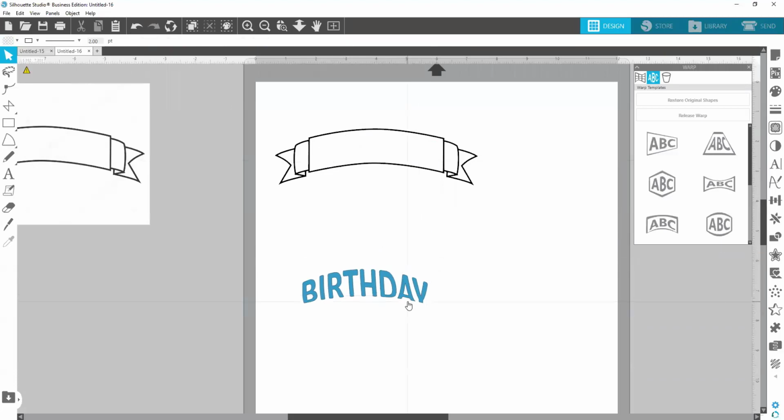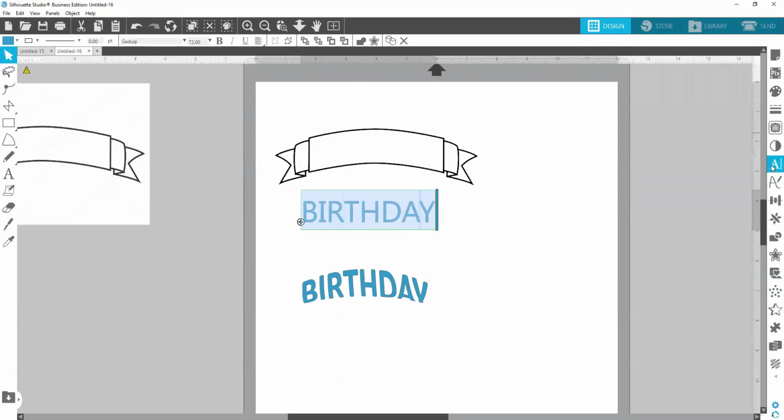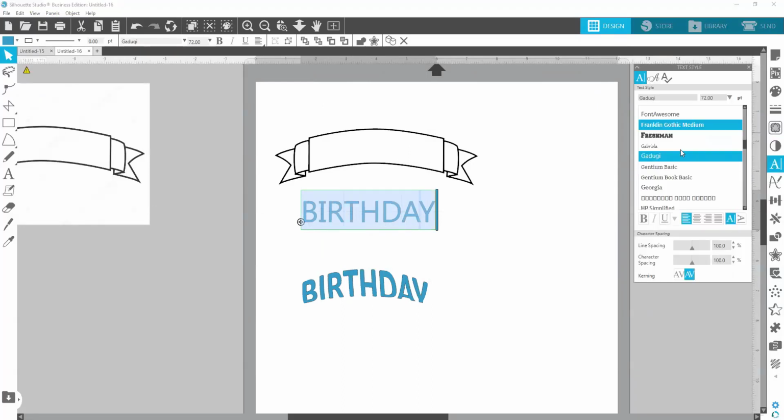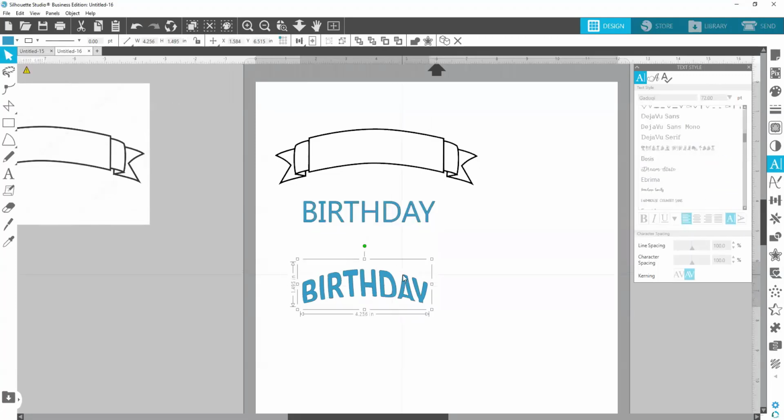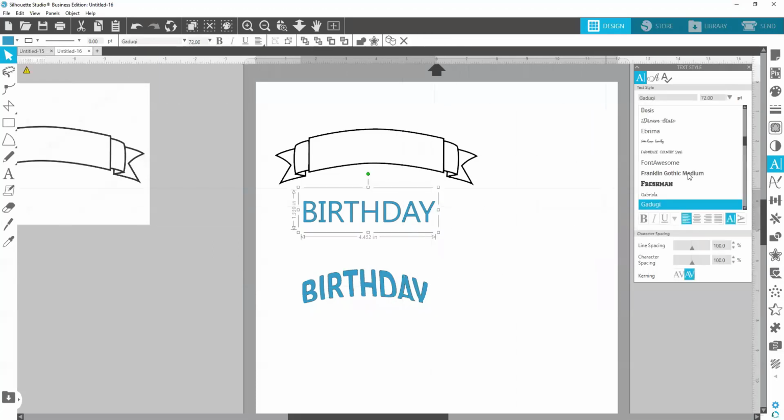So let's try it again, just doing it the way we just learned to do it ourselves. So I'll come over here and type in birthday again. I'm going to make sure it's the right font, which was what? What did I use? I forgot all of a sudden. I'm trying to think.